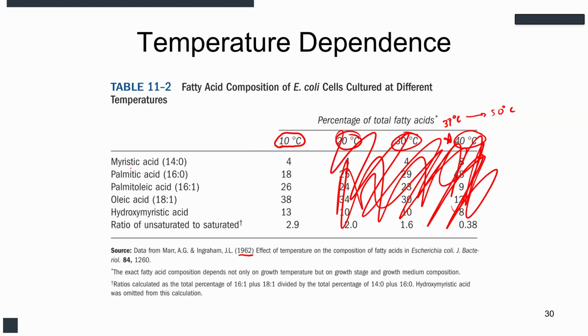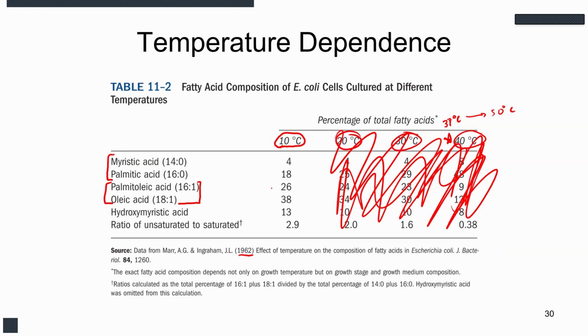And then the second point is, well, we've got fatty acids. We look at myristic acid, palmitic acid, palmitoleic acid, and oleic acid. Palmitoleic acid and oleic acid are both monounsaturated fatty acids. So if you compare a monounsaturated fatty acid to a fatty acid with the same number of carbons, but it's fully saturated, the melting point of these monounsaturated fatty acids is going to be lower. So that means it's more than likely going to be a liquid at room temperature.